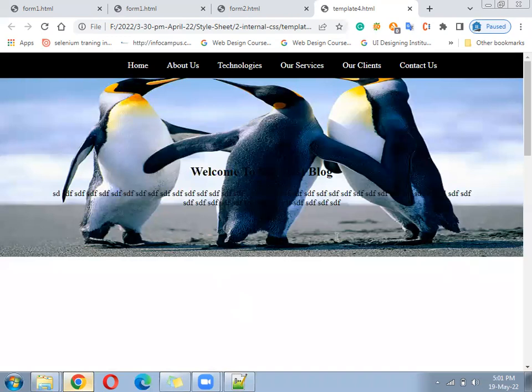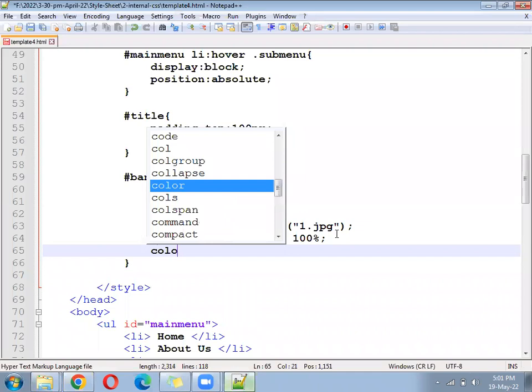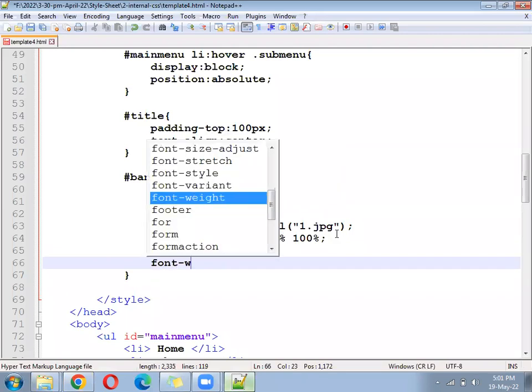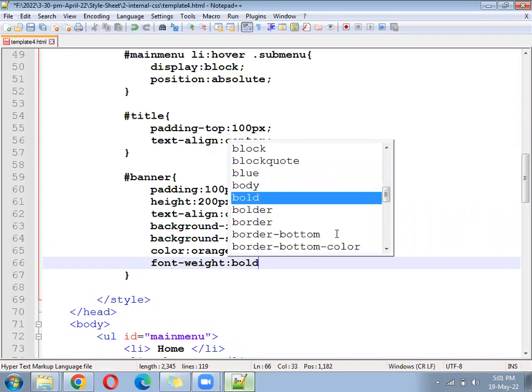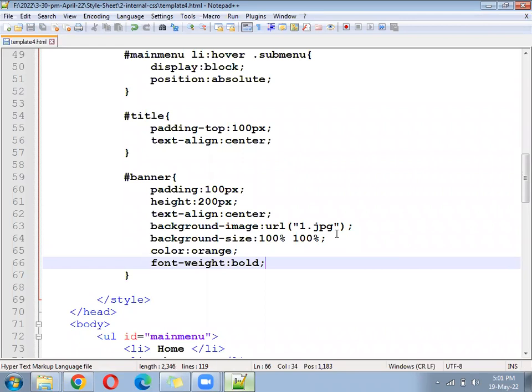So here only I can write color colon orange and font-weight as bold.